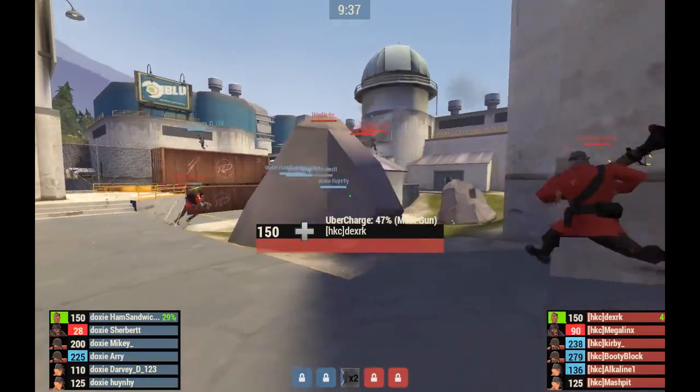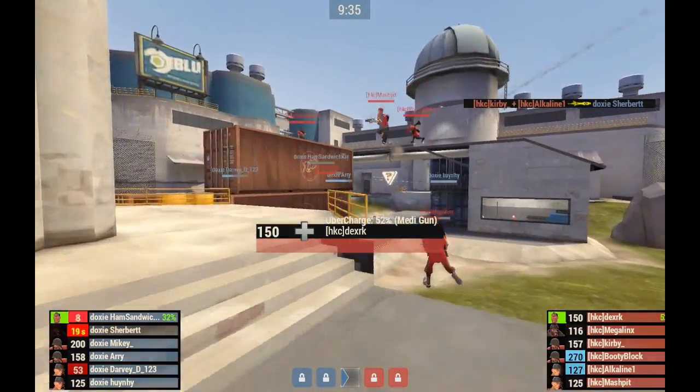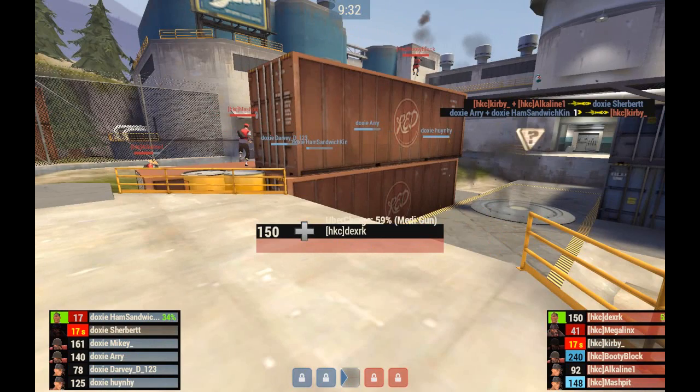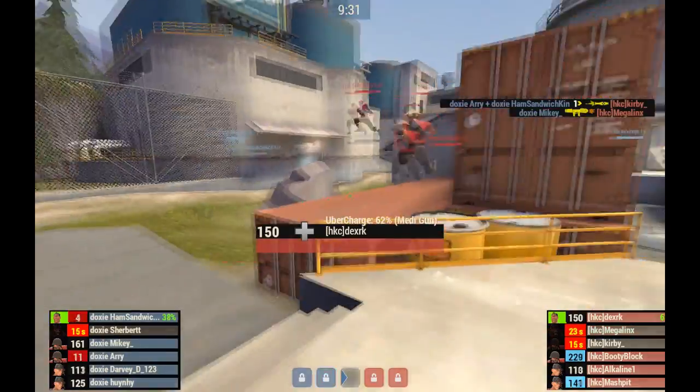Alright, so we're through mid. Normally I do heal the demo. There we go. We got a scout too. Oh, alright, let's look at this demo. He's got 41 health, so I'm okay with healing him a little there.